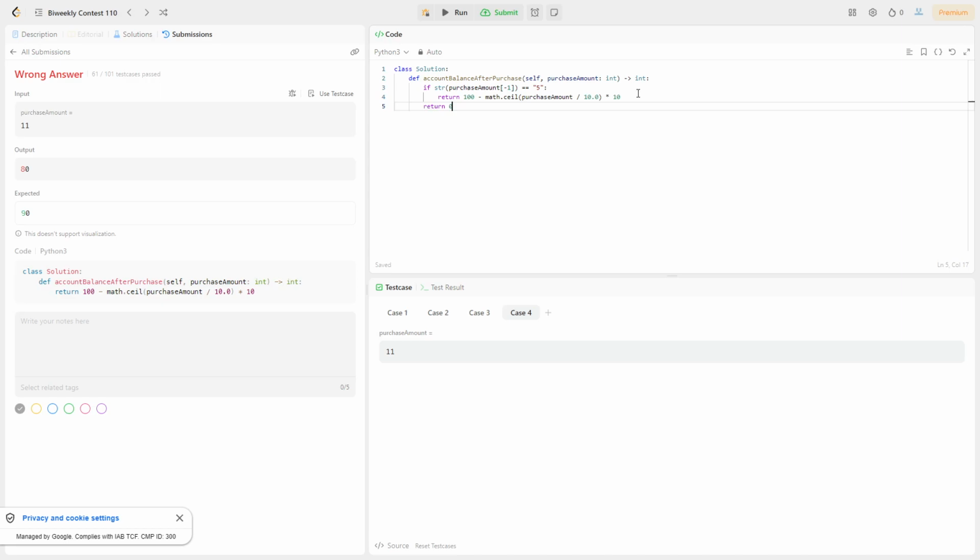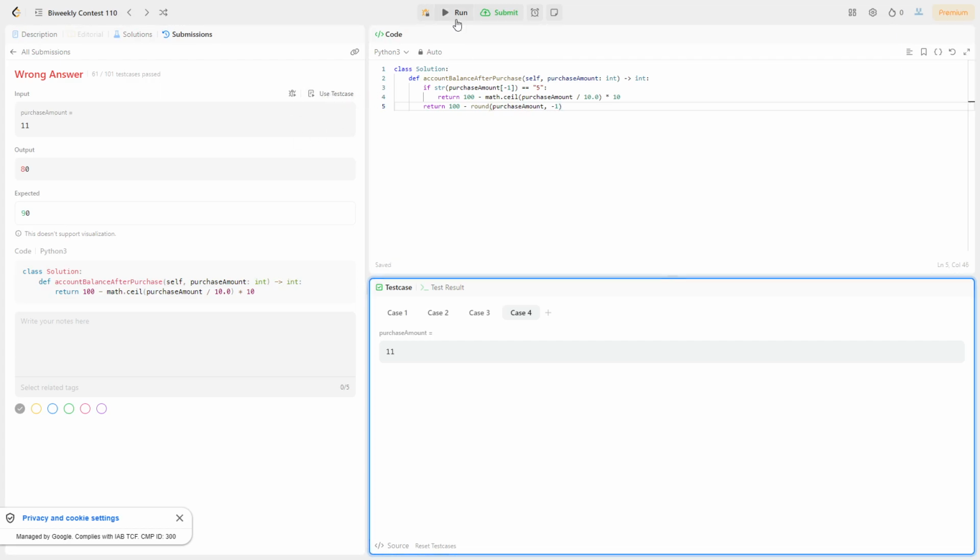Otherwise we're just going to do 100 minus round minus 1. Let's add this test case and run.